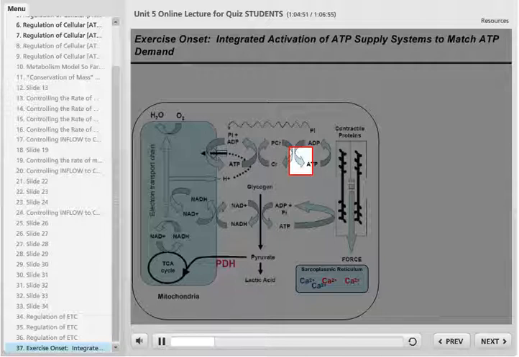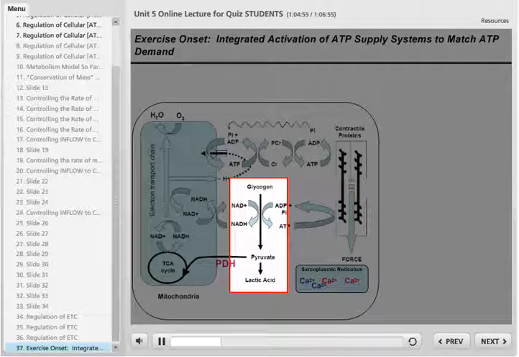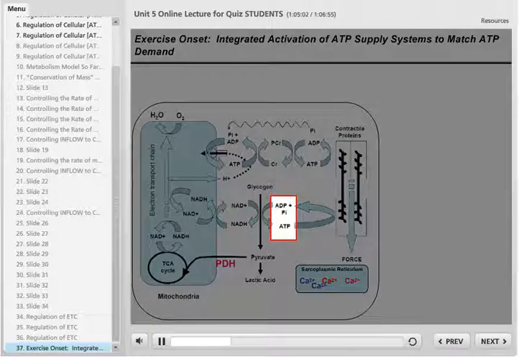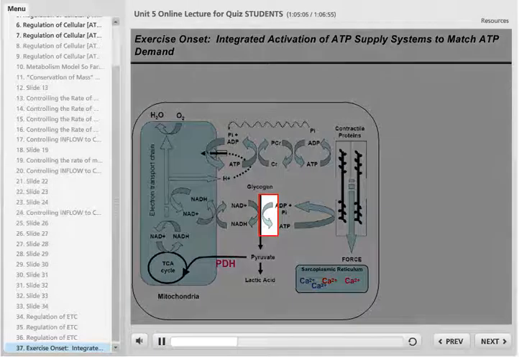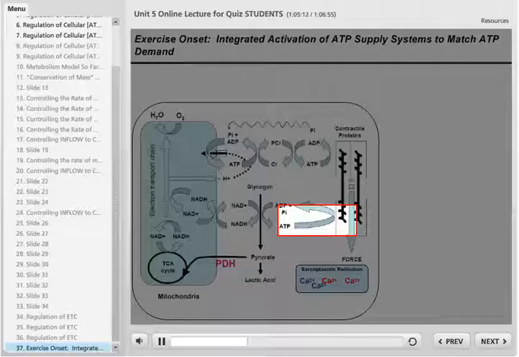And we have carbohydrate going to lactic acid. And here's our ADP to Pi. So this means we have inflow number 2. And again, this ATP can be utilized, in this case for contraction.